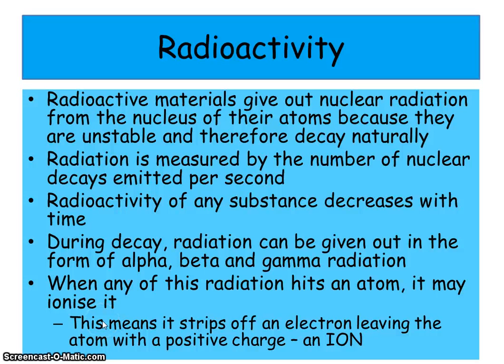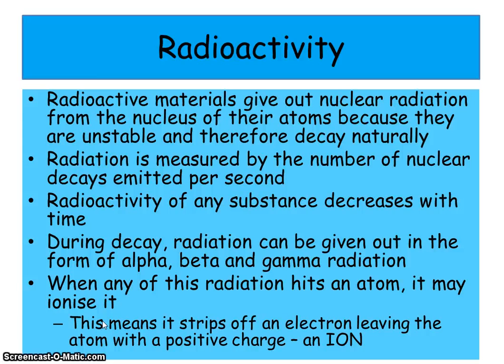Right, for this section then we're going to have a look at radioactivity and what it actually means. Now first of all, if you think back about all of the materials around us, everything is made up of atoms, and there are billions and billions of them in just one single tiny drop of water. So each atom has a tiny central nucleus made of protons and neutrons, as you know, and there are electrons orbiting around it.